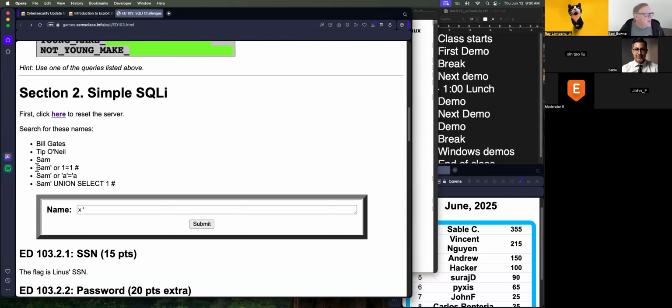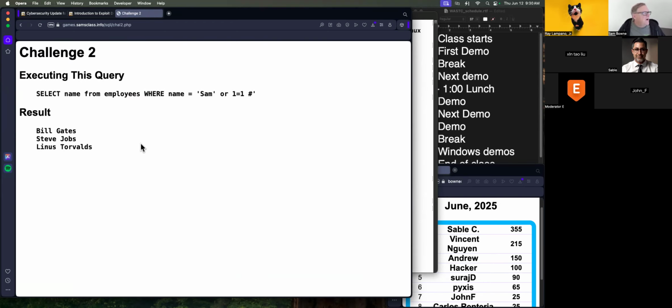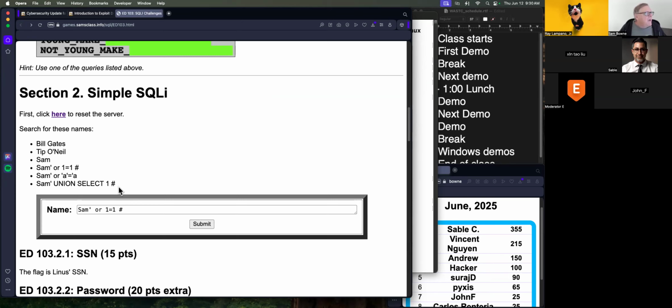So now you can give it a more careful injection like this one. And this one, I gave it this name. And so the apostrophe here terminates it. Then this is commands or 1 equals 1. And the pound is a comment to eat up the last apostrophe to avoid a syntax error. So now I can get all the data out of there. And that's the problem. And now, even more importantly, I can do this one. This one is the heart of it all.